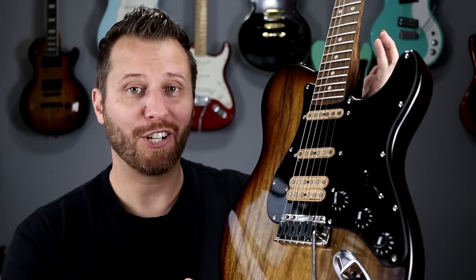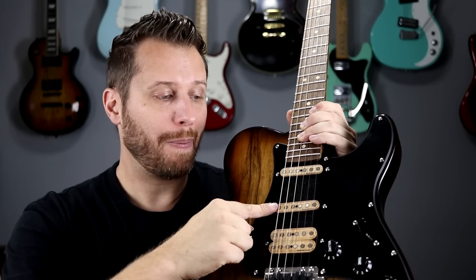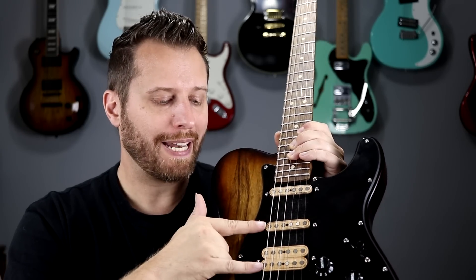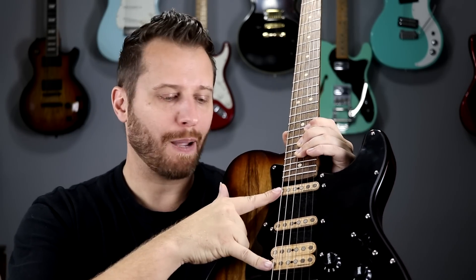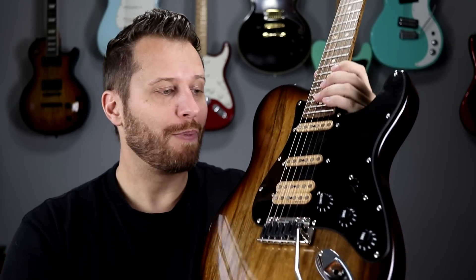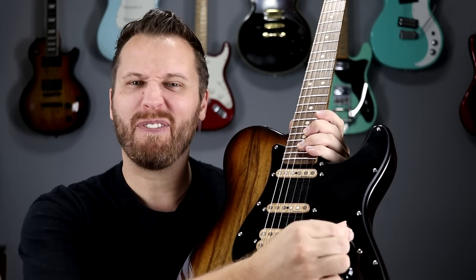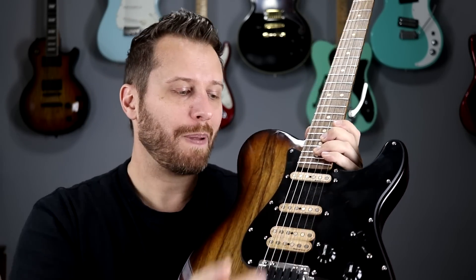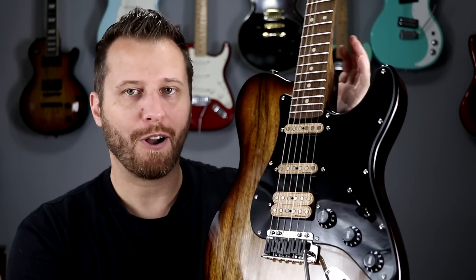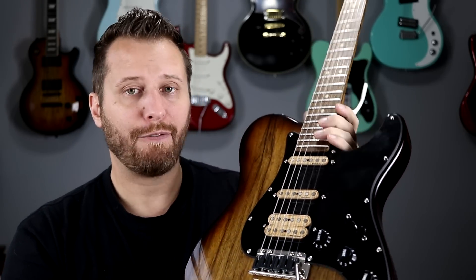Next up let's tackle our wiring changes. What I did is I wired the neck pickup to the middle section on the selector switch, and the middle pickup to the neck position. The reason is so that in position two, instead of splitting the humbucker with the middle pickup, it splits it with the neck pickup, which gives us a really nice T-style sound. I think of this as a Tele with a couple extra sounds — my five-way switch effectively becomes my three favorite sounds: neck pickup in the middle, T-style sound on position two, and full humbucker for rock.